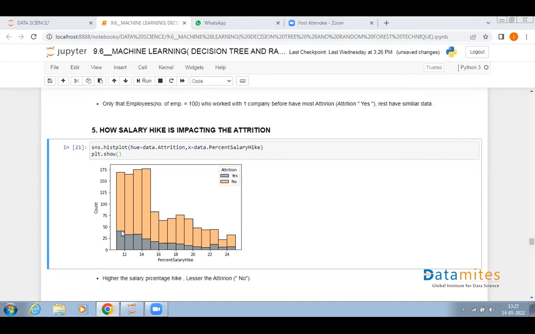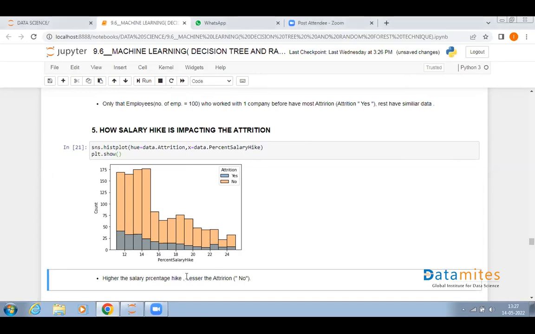Just focus on attrition. See, it's decreasing, all are decreasing. Just one thing we can conclude from that: higher the salary hike, lesser the attrition. So the company has to give salary hikes to employees in order to get stability of those employees. So this is how salary hike is impacting.